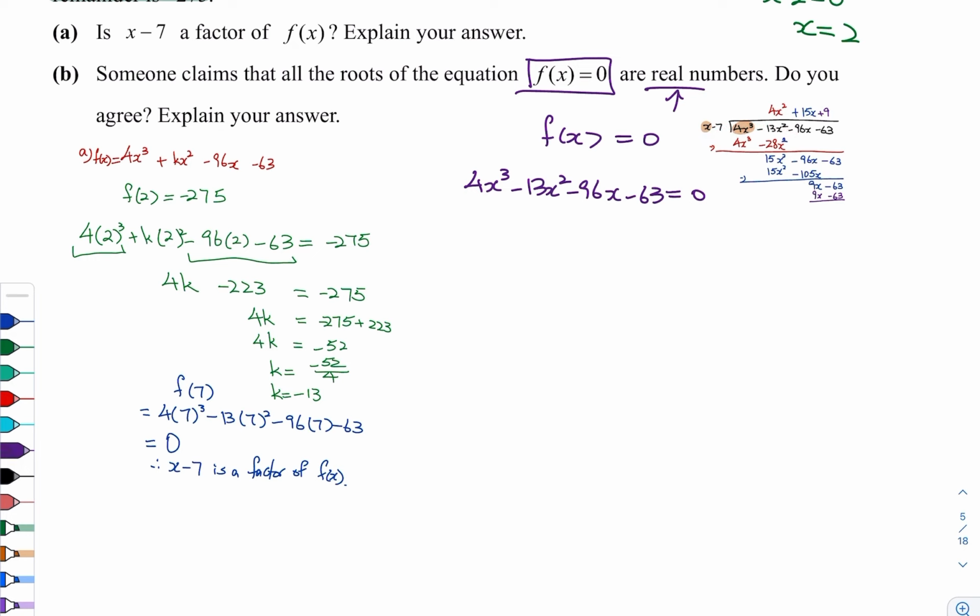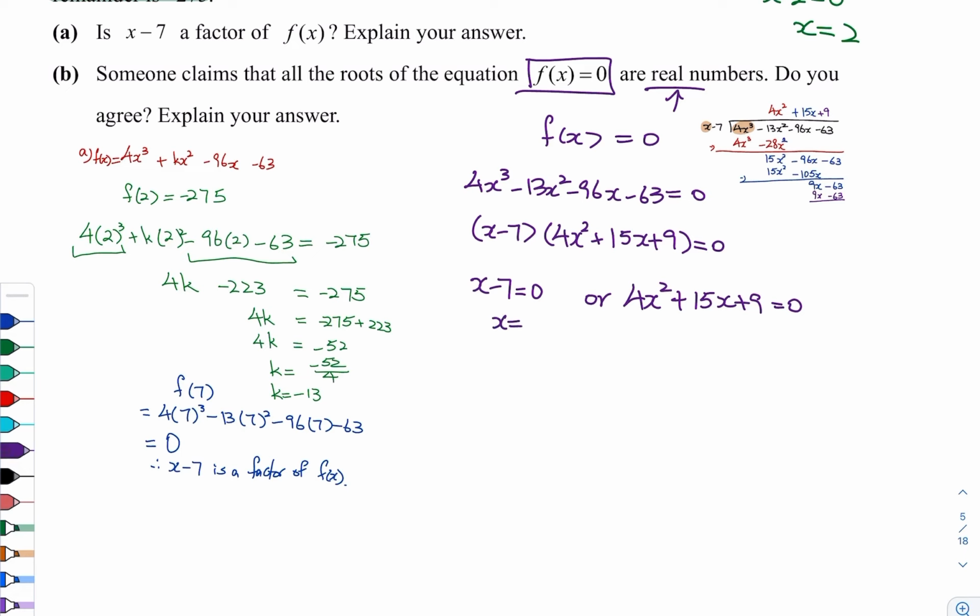So this is actually x minus 7. And then on top, you have 4x squared plus 15x plus 9. How do I make 0? So anything times 0 will equal to 0. So that means even from here, either of them has to be 0. Yes, if you had the formula 0, 1, you should be doing those two in 2 more brackets. But because this time you just need to find the answers, that's why I could do it directly like this. If the question asks you to factorize, then you have to write the next step.